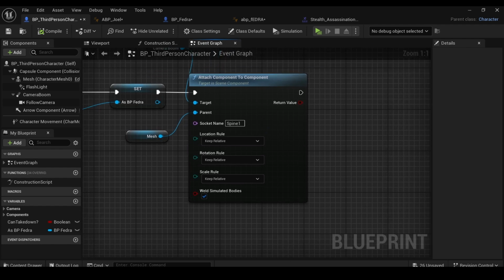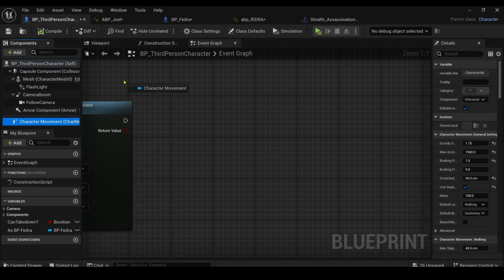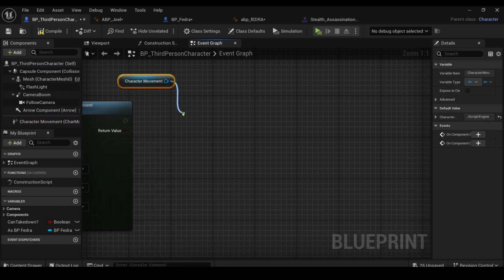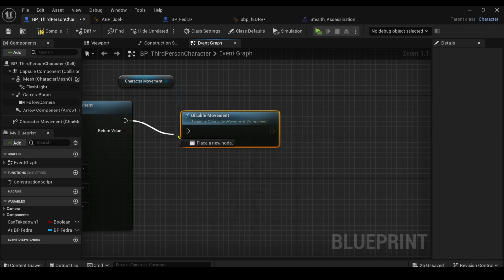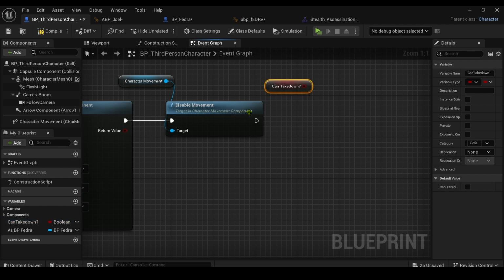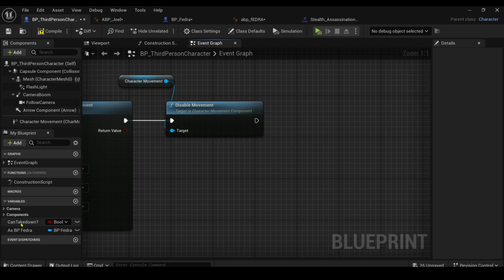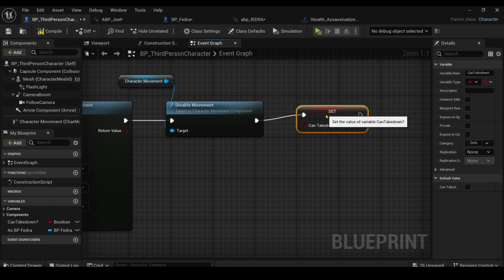And then pretty much nearly done, guys. All right, so from here, what I'm going to do is get our character movement. I also want to disable the movement for Joel because he shouldn't be able to move while the animation's in play. So I'll join these up. Cool. And then I'm going to set, so obviously if I'm taking them down, I don't want to be able to spam it. Oh, that's a gate. I need to set this to be false. So set, so that way we can't spam.